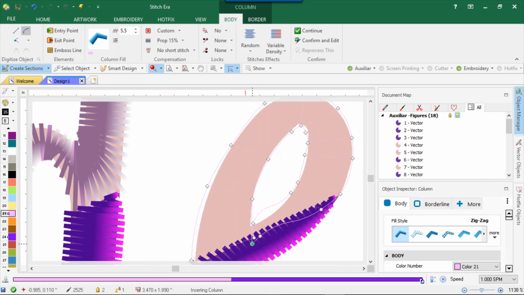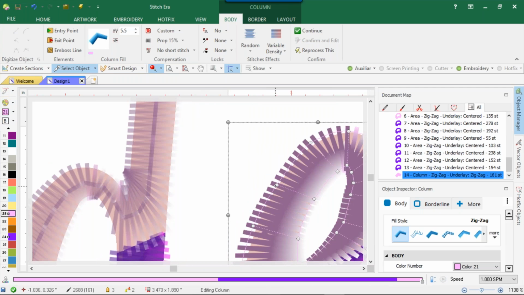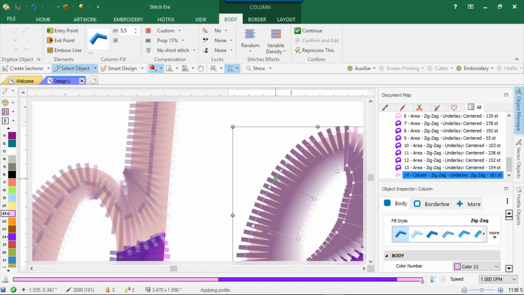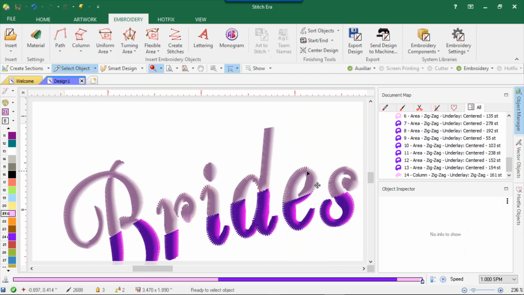Right here. And then I'm going to overlap this a little bit with a corner node. And another corner node here. And then we're just going to spend a little bit more time to shape this out a little bit better. Bring this node in so it kind of matches up a little better. And that'll look a lot better.